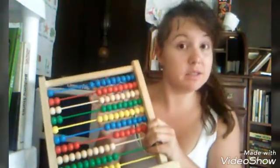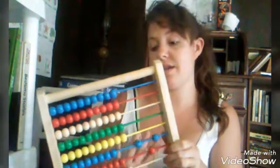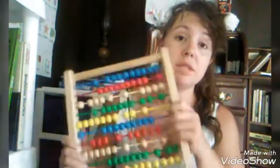Right, so some of the other things that we do, one big one is counting. Abacus can be your best friend. It's very fun for kids to count objects, and we started off with letting him count his dinosaur toys and stuff like that. But what I've learned is he gets distracted so easily when those toys are right there. He's like, I'm going to play and I'm not going to count. And it's just like extreme battle. So we use abacus or popsicle sticks because you can build shapes with those, and he finds that to be very fun. So popsicle sticks and the abacus are our counting tools.